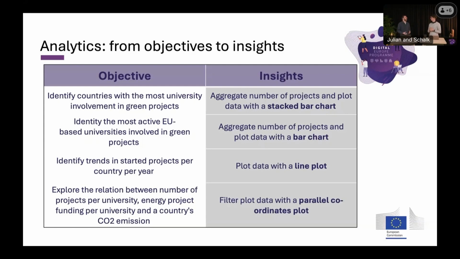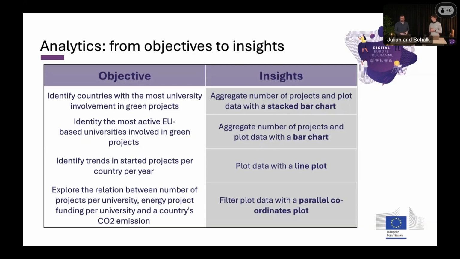A bar chart in general first is helpful to just see, let's say, the total counts for the country in our example. So total number of projects for the country. So we have this one bar, but we can then break it down and put it into a stacked bar chart where we have little fractions of this bar where we then see how many of these projects are actually related to universities or to research institutions. So that's why this stacked bar chart is quite helpful, because we can also see the distributions in just one single bar.